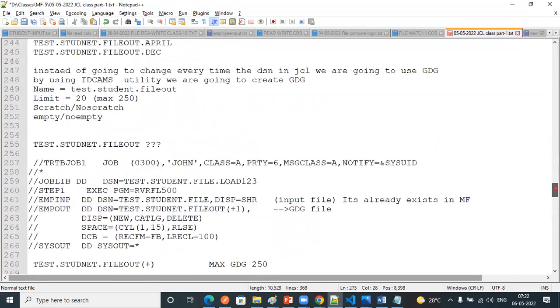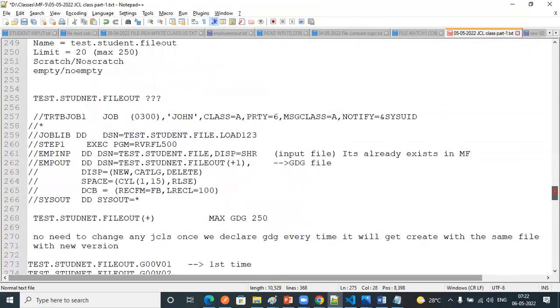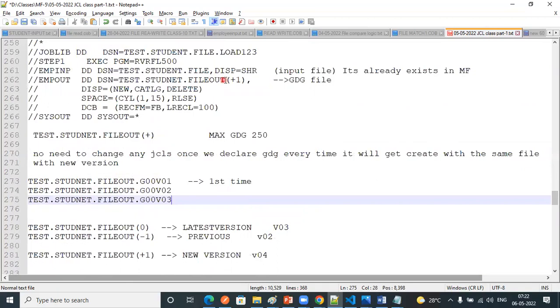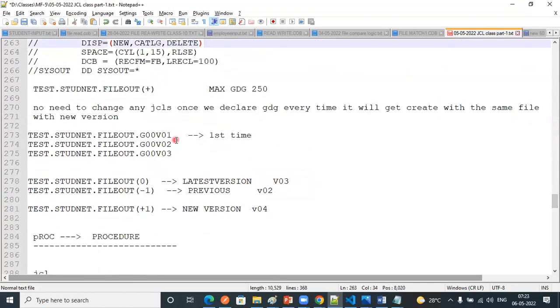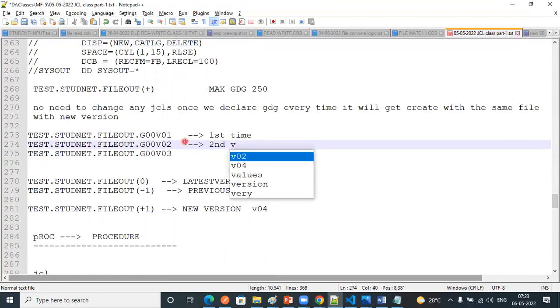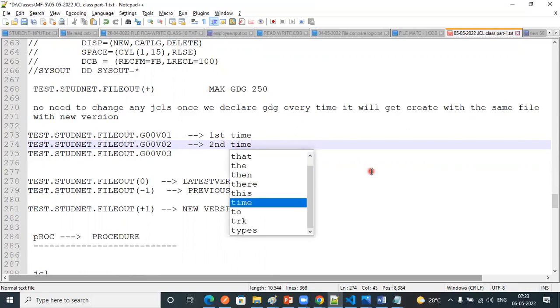I need to submit for the second time. Do I need to change any JCL? No, because we are using GDG. No need to change anything. Just submit the JCL. The second time, it will get generated with the second version.